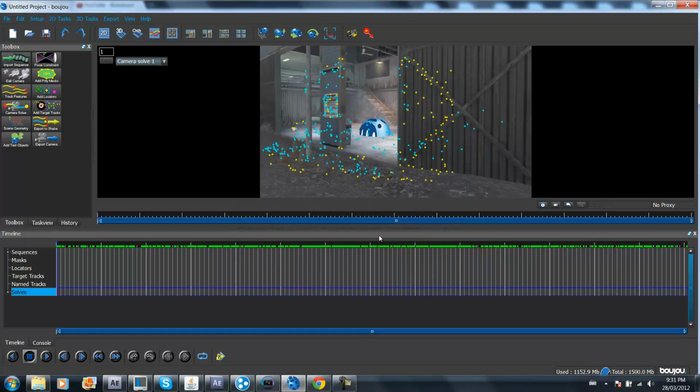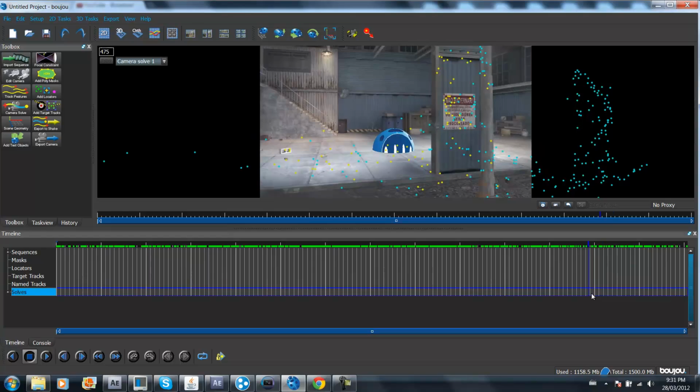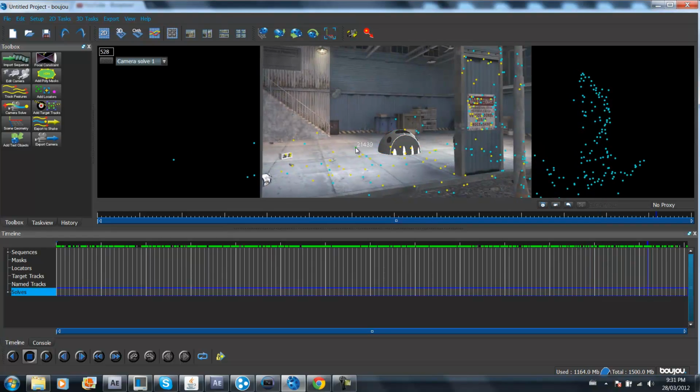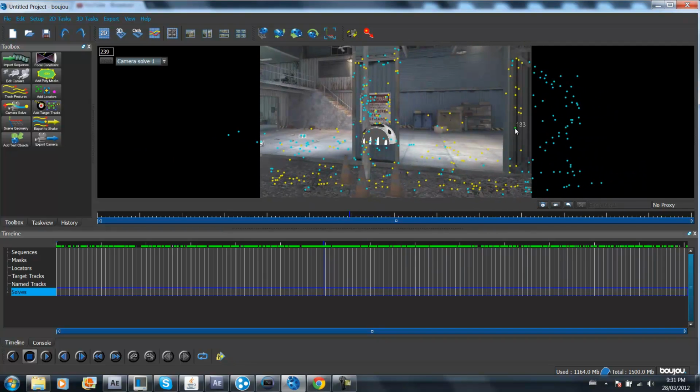Actually no, what we want to do first. Oh, I messed up here. But anyways, what we want to do first is find some good tracks and right click on them and flag them for export. So I'm going to do that right now. And this just makes it all the better in After Effects and aligns it nice and well. Just find tracks that are far away so it's all aligned nicely. And you don't want ones on a rugged land like this. So now we got that.